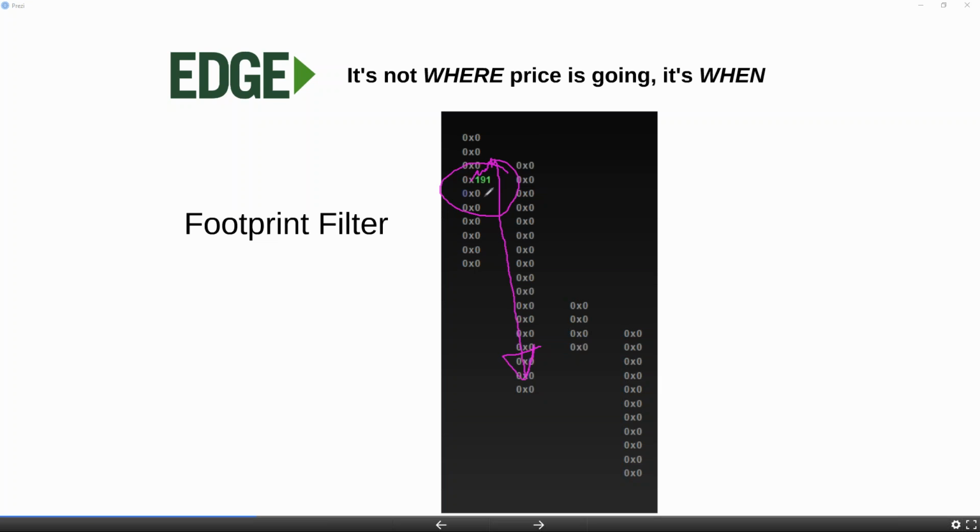Because what should happen when you get a lot of buyers in the price of anything? It should go up, right? A lot of people want to buy it, price should go higher and higher, just basic laws of supply and demand. So when a big buyer comes in, aggressively lifts an offer, and price staggers, and you're bearish anyways, that's your when moment. That's your qualifier. That's the tool or the skill that you need in order to get and stay consistent pulling money out of the market in this business.